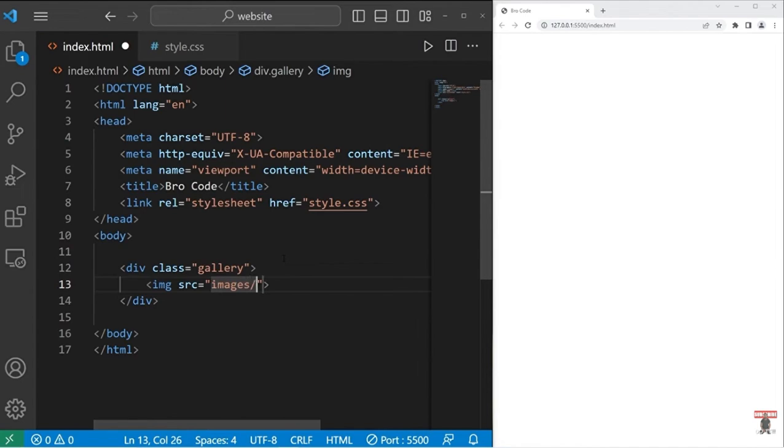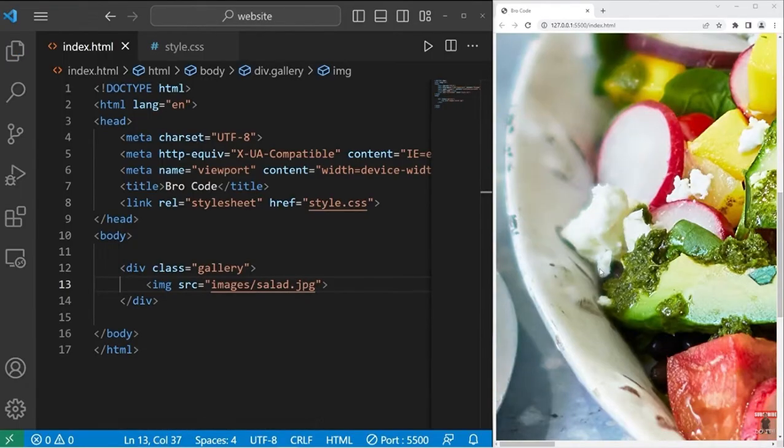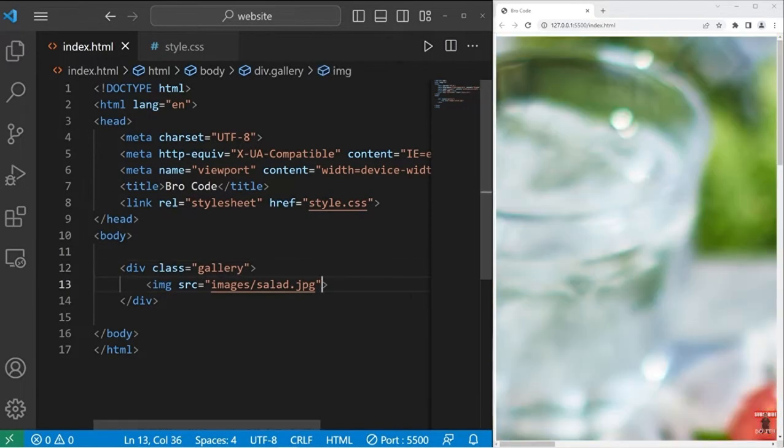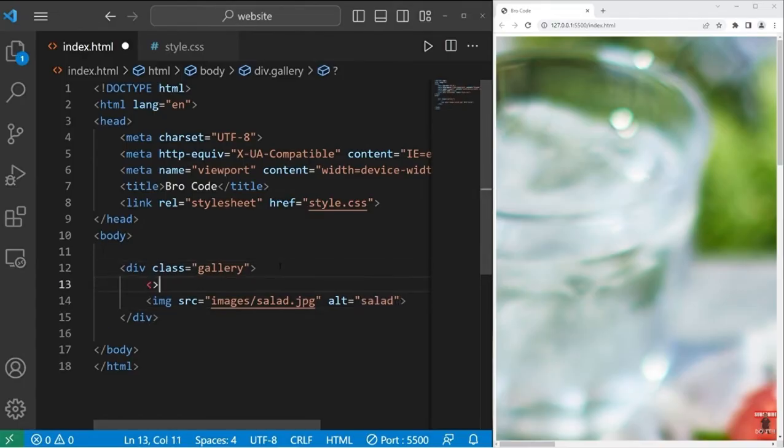Alright, so I will list the relative file path. I need to navigate to the images folder. But of course you can use your own pictures, depending on what you're building exactly. Images. I think that was a JPEG. Alright, so this picture is massive. In case somebody is using a screen reader, it's good practice to add an alternative attribute. Then give a description of the image.